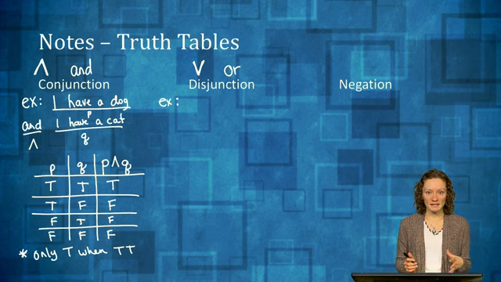So there's definitely two ideas here that could be true or false, and the ideas are connected with the word "or." The first idea being I have a sister, the second idea being I have a brother. So let's build the truth table. Again, we start with the basic framework.